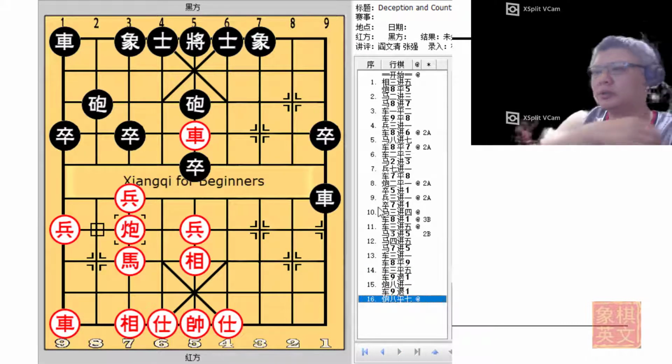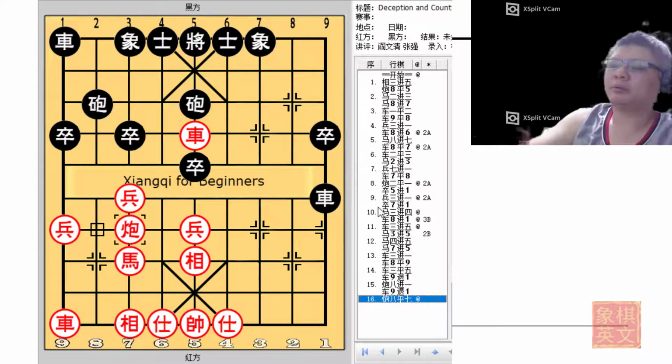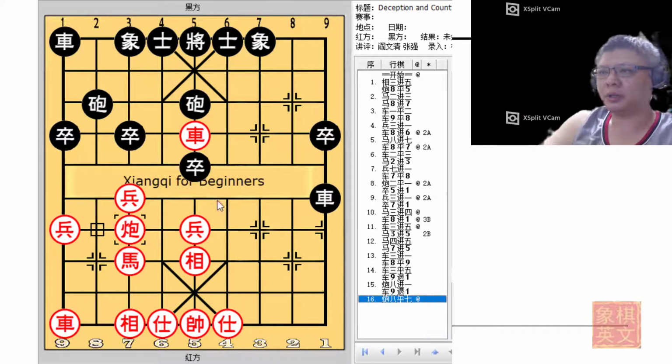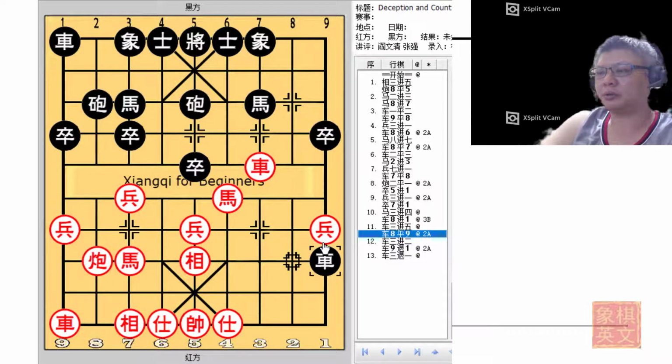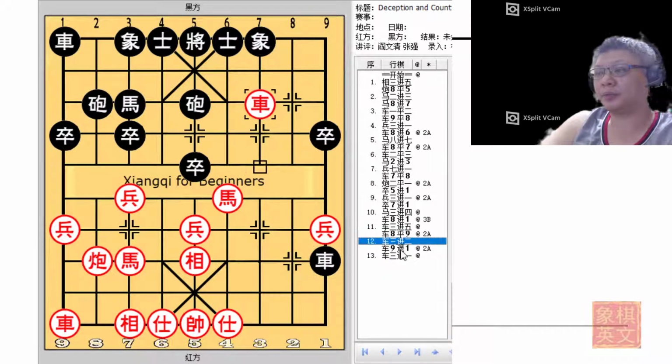And after trading material, red will now be attacking in many ways: capturing the pawn, developing the chariot, attacking the pawn, and perhaps another pawn over here for an attack on the flanks, etc. There will be many good prospects for red to continue. So that is why r8 equals 9, but it might have been a better variation for black. Capturing the horse, retreat.